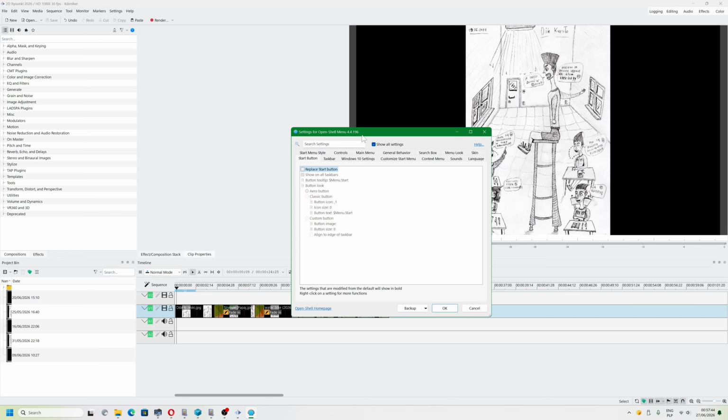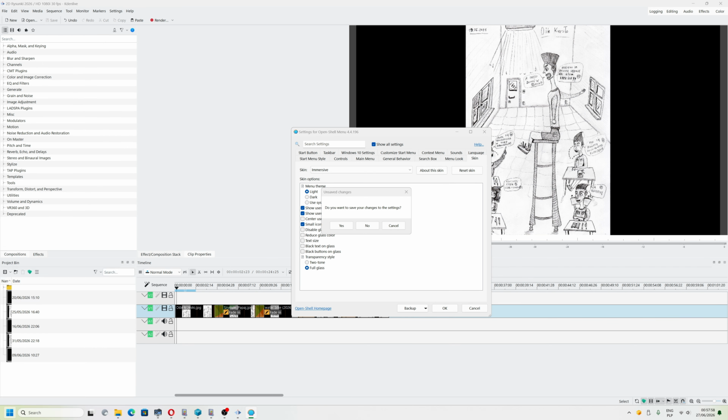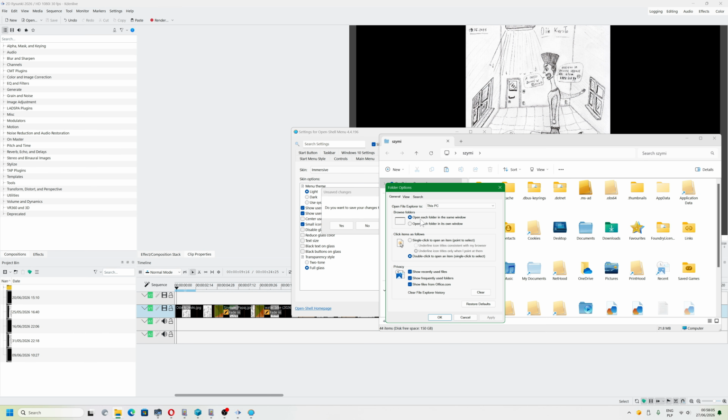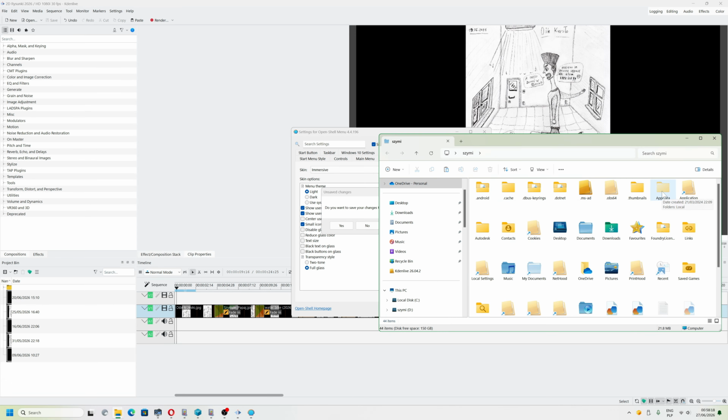Please install it if you miss traditional classic menu because the newest version is compatible with Windows 11 and Windows 10. Okay, again we have to go to application data. By default that folder is hidden, so you have to use option show hidden files, folders and drives to be able to see that folder application data.